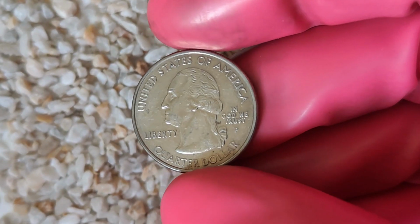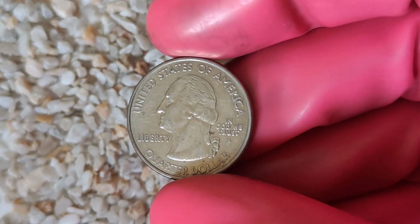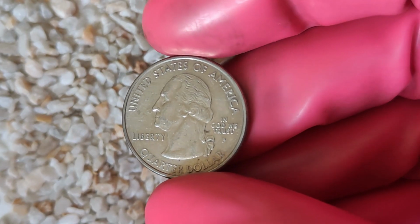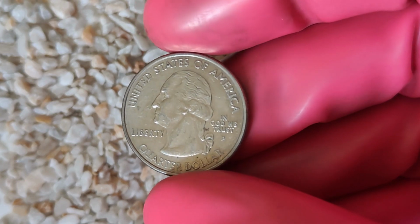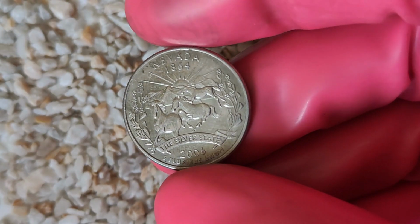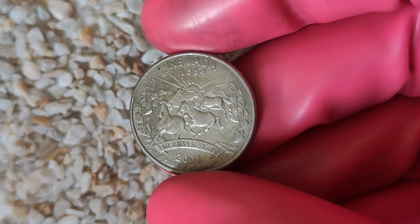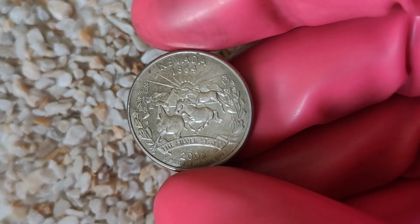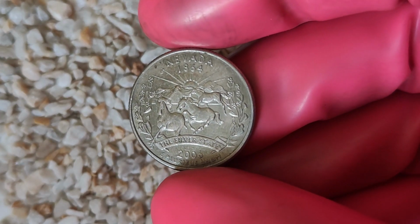But here's the kicker: among these, a rare and valuable error coin emerged from the Philadelphia Mint. And that's where the story gets interesting. Now you're probably wondering, how does a common quarter turn into a $1.6 million treasure? Well, collectors are always on the lookout for errors, unique features, and minting anomalies. And this specific 2006 P Washington quarter has all the right ingredients.